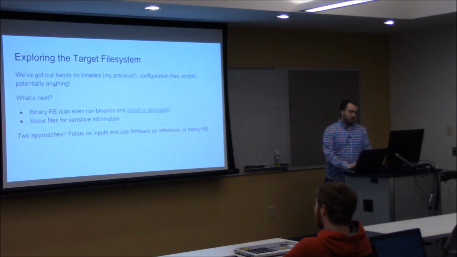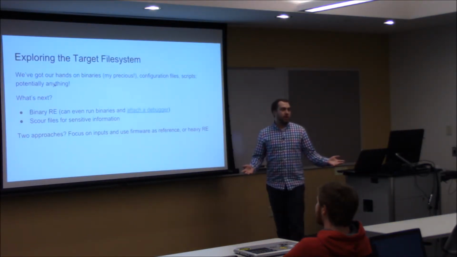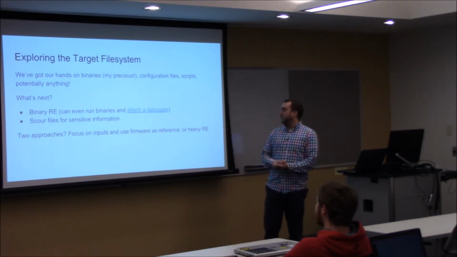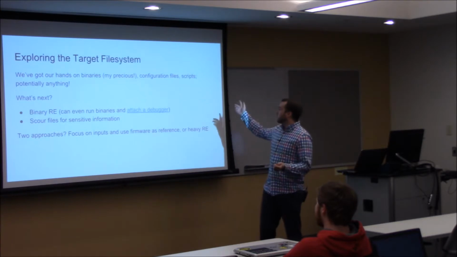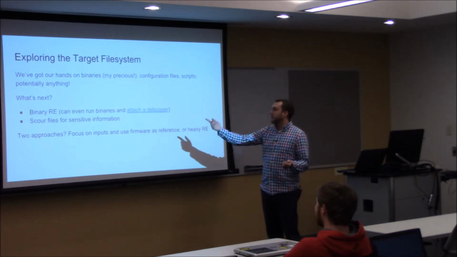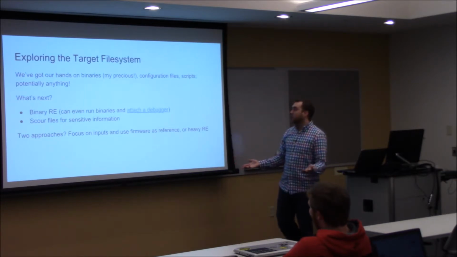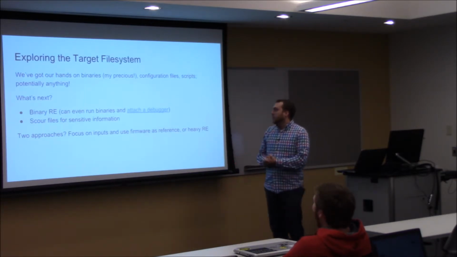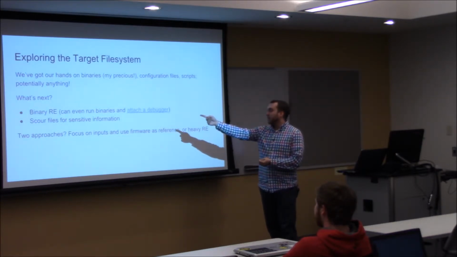That's from Linux probably, but plain text code we can read here and start to figure out how stuff works. So what do we do next after getting to this point? We've got a firmware image. We can go to any directory on it. We can read config files. We can try to extract binaries to RE those further. We can look at scripts, pretty much anything. A lot of times vendors might leave default passwords and stuff on there that aren't documented. That could be interesting. But our next steps for this would be we could do some binary RE.